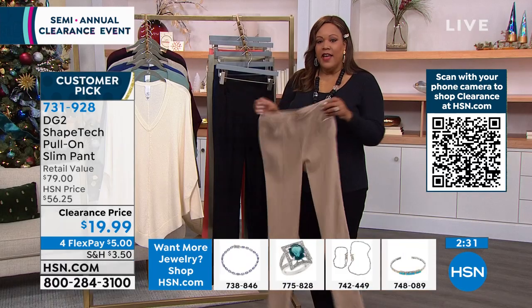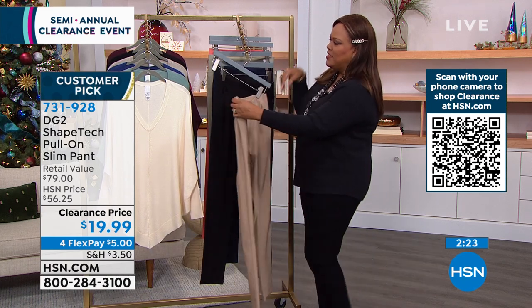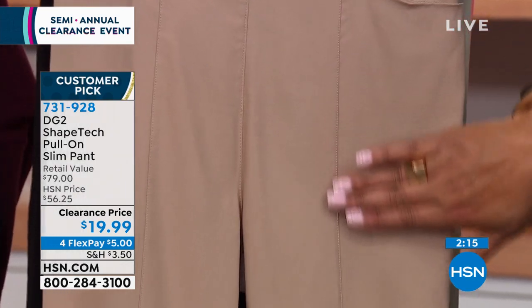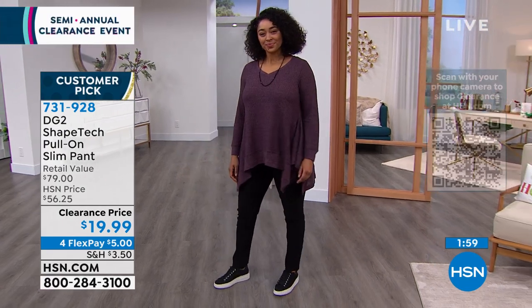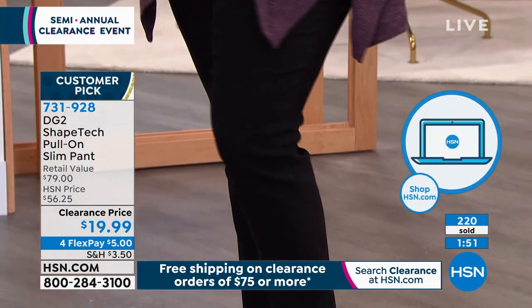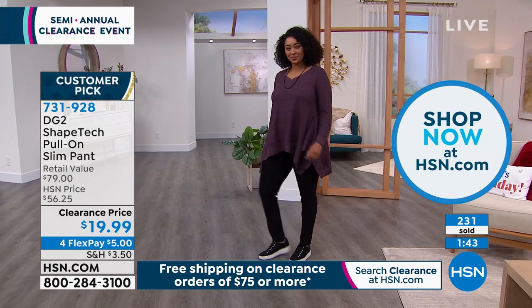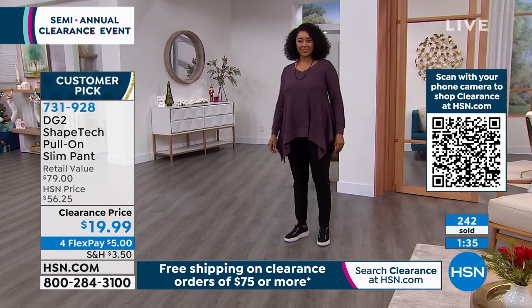You can't see the elastic — it's built in. Smooth front and smooth back. The vertical lines going down the center give the illusion of looking longer and leaner — it makes your legs look longer and everything look lean. The hidden elastic in the waist flattens the tummy and makes it look really nice and tight. You can wear your tops out or tucked in because the elastic is hidden — your little private secret.